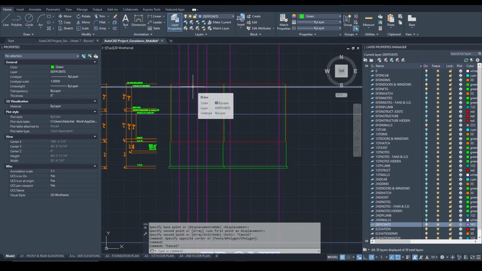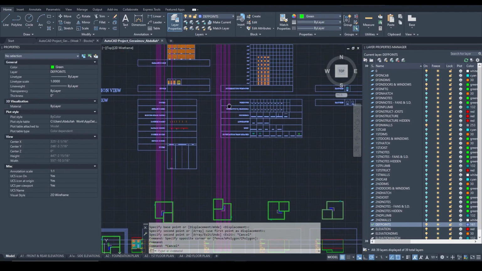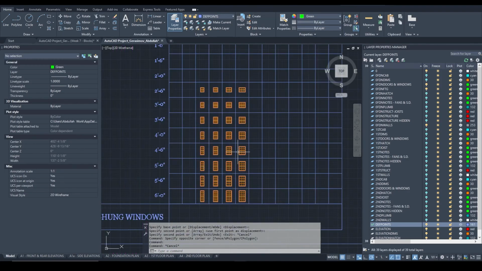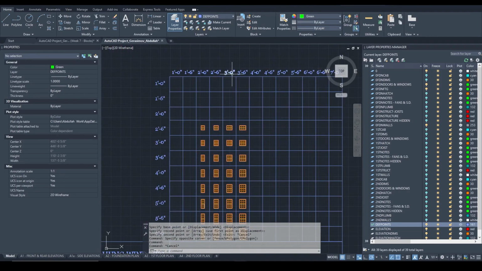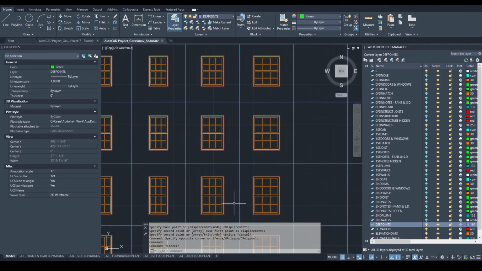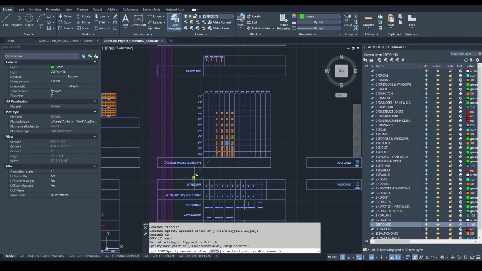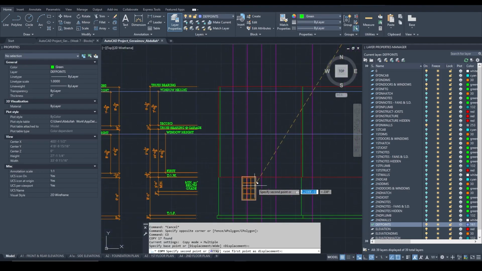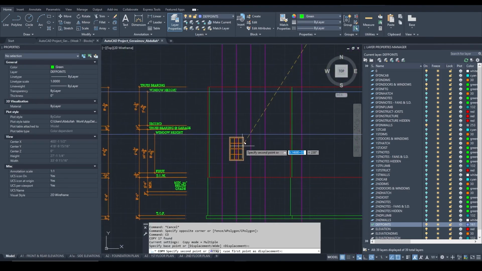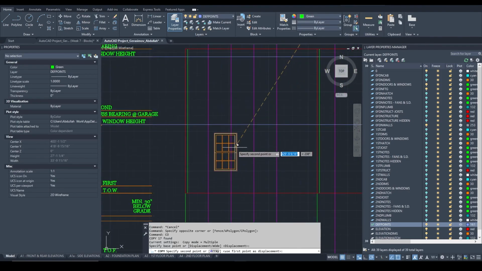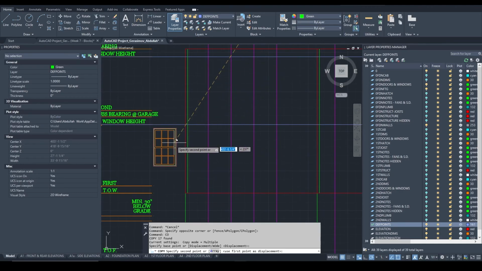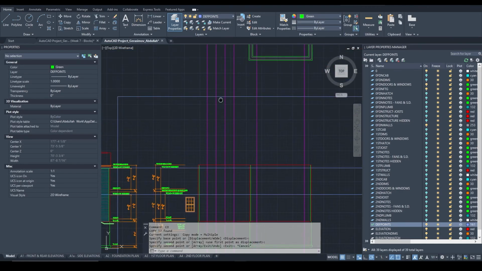Let's go to the blocks area at the top and let's select the window that we're going to place there. We're going to pick a 3.0 by 5.0 window, a 3 by 5. Let's go ahead and copy it. Put it close to the area where we're going to have an opening, since it's going to go in between the magenta lines.